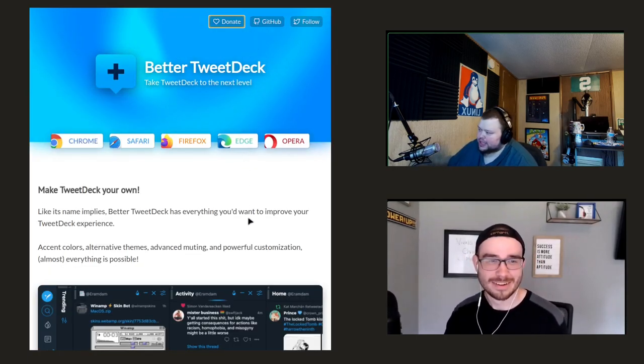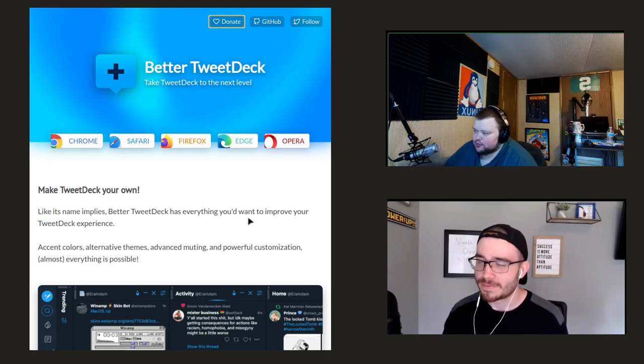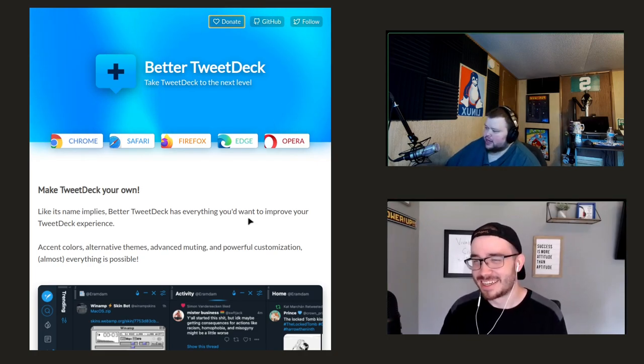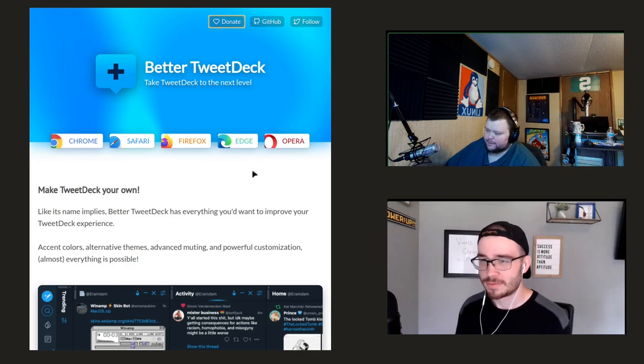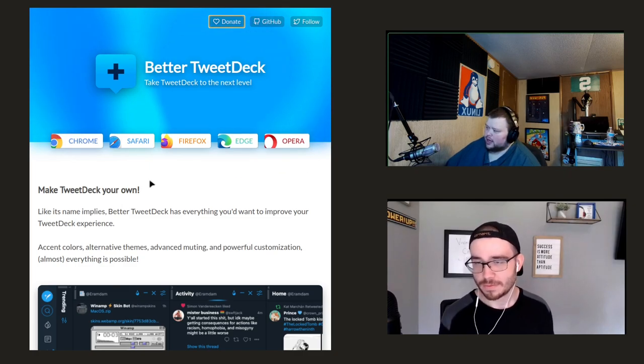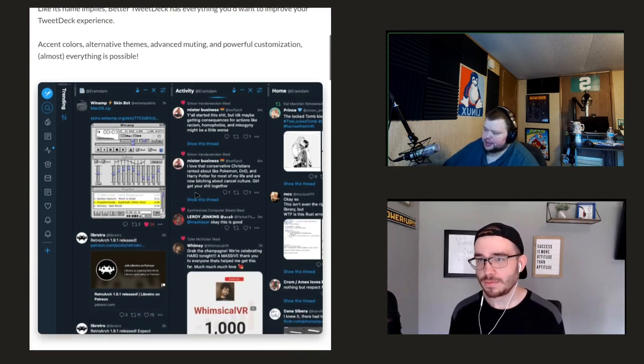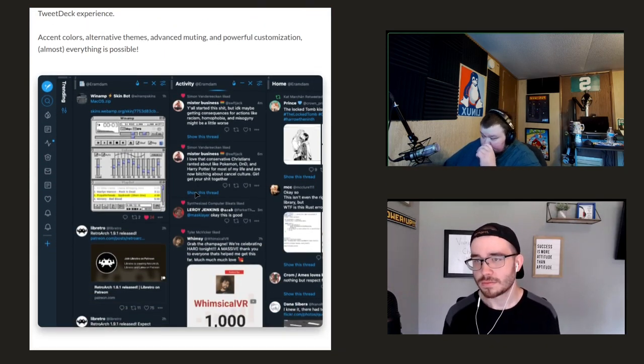All right. So my app of the week is called Better TweetDeck. If you're not the type of person who spends $30 on a Twitter app, and you just use a free one called TweetDeck, you can download this browser add-on called Better TweetDeck. It's available for Chrome, Safari, Firefox, Edge, and Opera, so pretty much all of them.